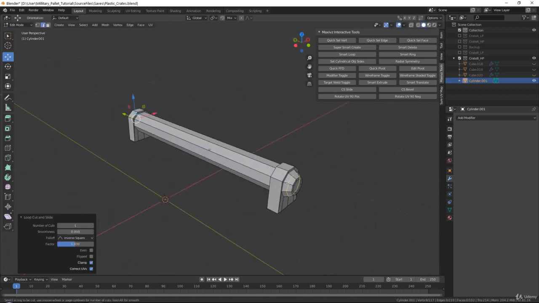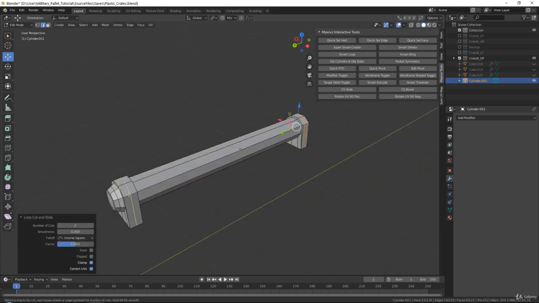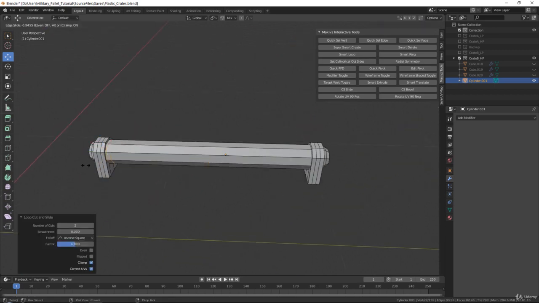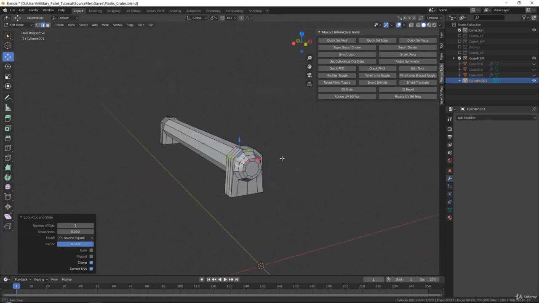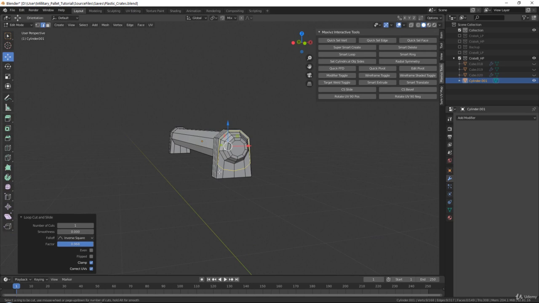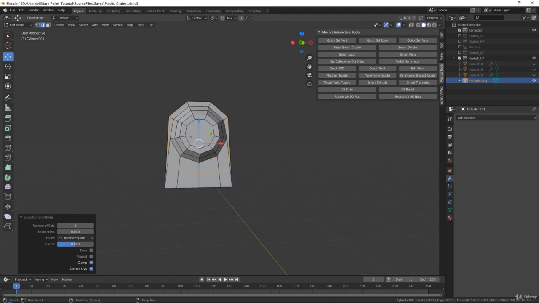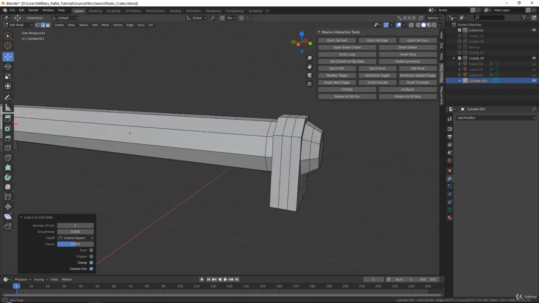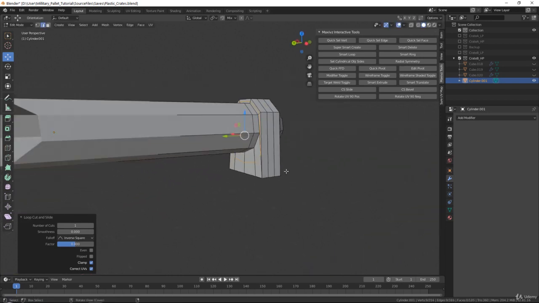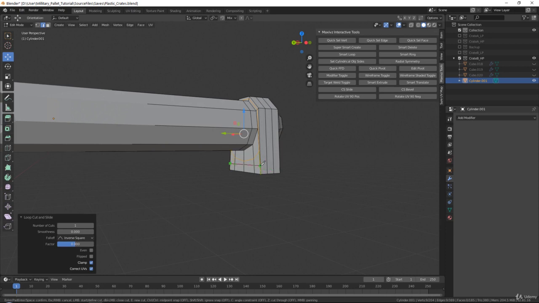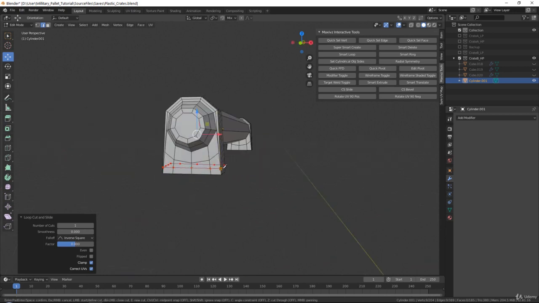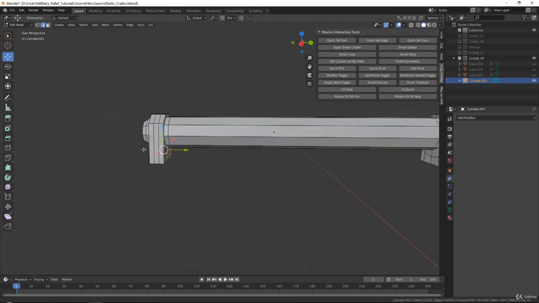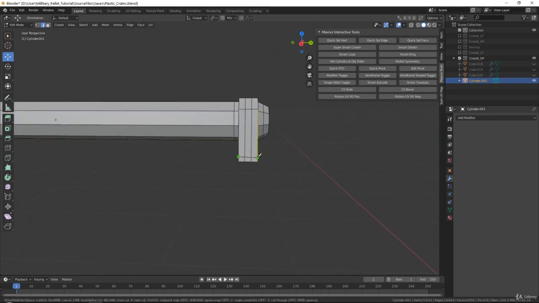Then just press Ctrl R for these lines. You know what, I'm going to place 2 Ctrl R's over here. I know it's quite small, but I just want to make sure that that one can stay straight. 2 here. And actually, you know what, this could be beneficial. Let's place 1 edge over here, 1 over here, 1 over here, and 1 over here. And then all I need to do here really is just place a cut. That goes like that.